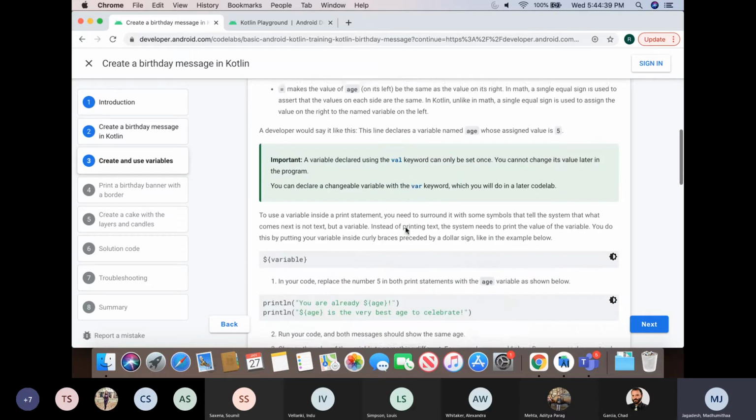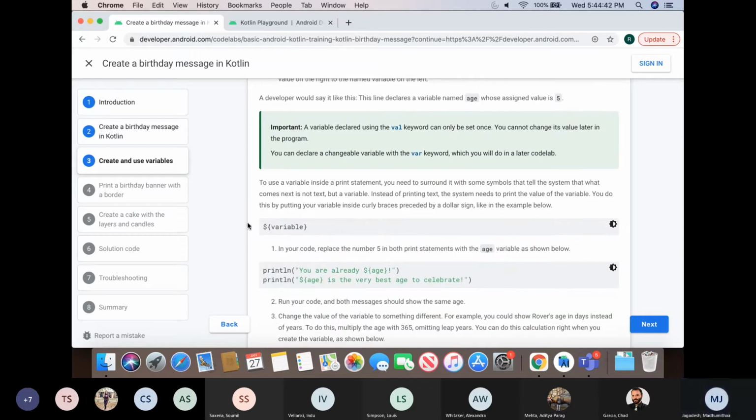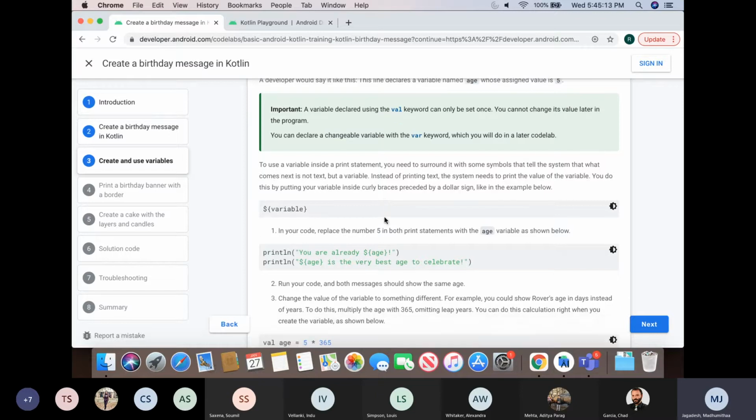I'm going to keep going, and this is an important thing. If you haven't worked with Kotlin before, and you're thinking all of this is pretty similar, this is something slightly different that I mentioned earlier. When you're trying to print a variable in a print statement, you have to use the $ sign with the brackets and then put the variable name inside of it in order to print it.